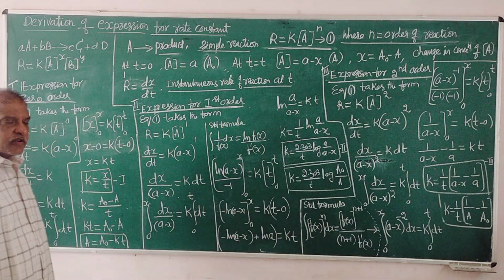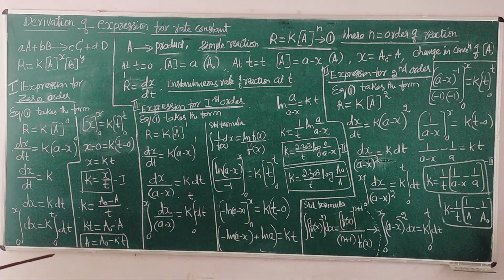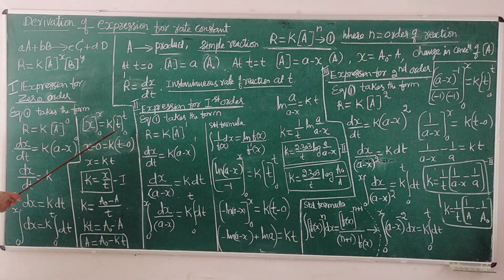Let us go for integration and apply the limits. That is the process of integration. What is the integration of dx? Why? Integration is the reverse operation of differentiation. What is the differentiation of x? dx. What is the integration of dx? x. So what is the integration of dt? Just like this, t. What is the derivative of t? dt. So the integration of dx is x, the integration of dt is t.